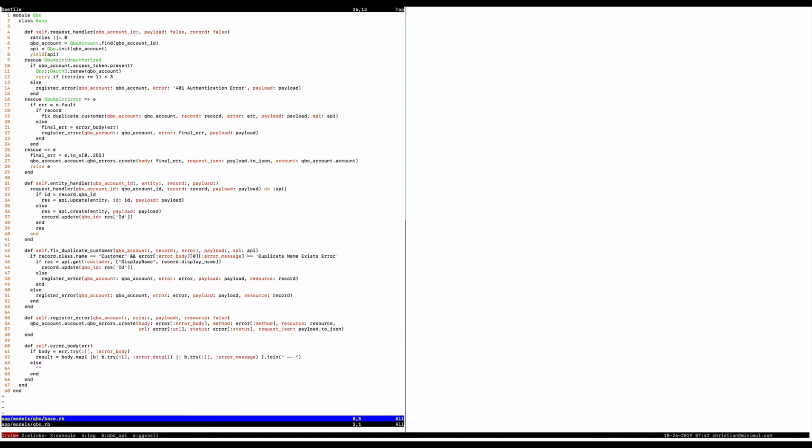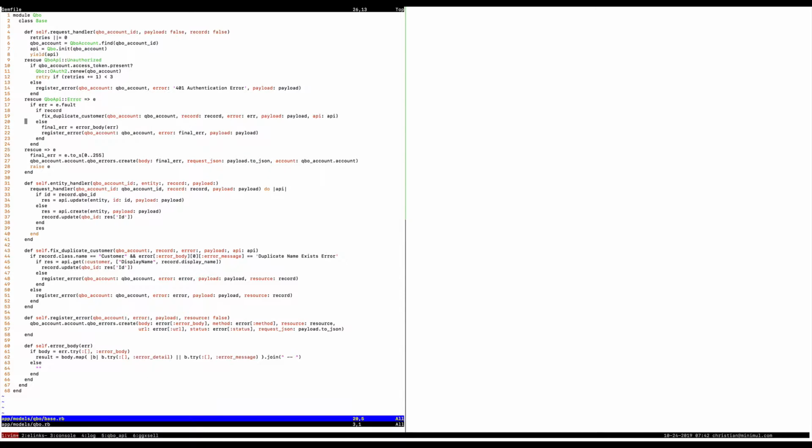Now in here, you're rescuing from here. In general, you're just rescuing from QBO API error here. You can see I have here a fix for duplicate customer.